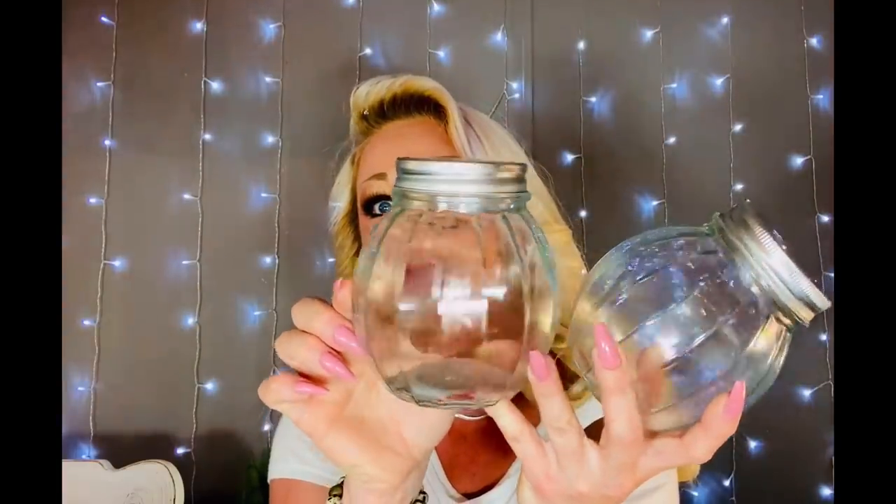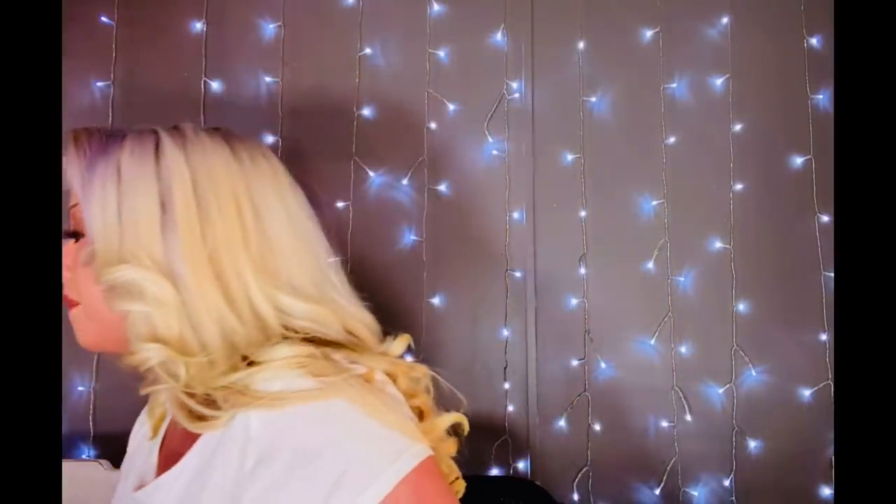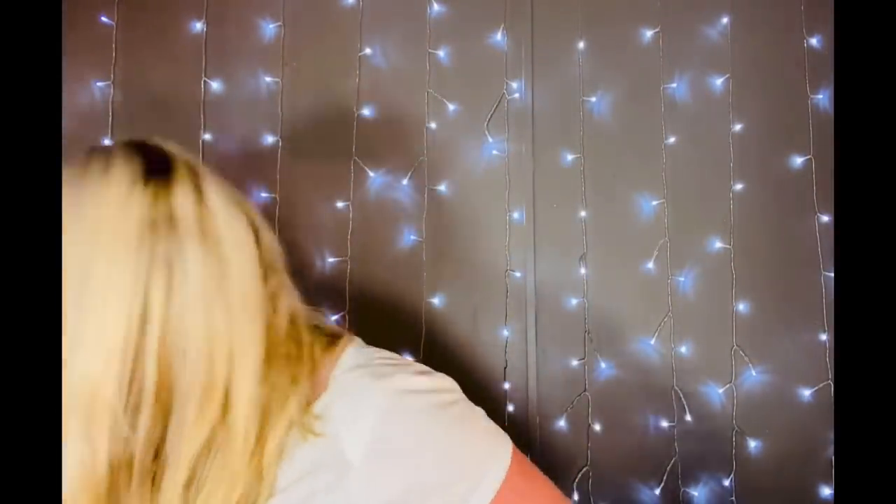I picked up these jars. I used some of these in a fall video to make pumpkins and they turned out so stinking cute! But I wanted more because I want to make ornaments out of them — not ornaments to hang on the tree, but ones you'd sit on a shelf. Just paint it or mod podge it, use this as the metal top part of the ornament, put a little loop up here, and it's super simple and super cute. My daughter also pointed out you could totally make a snowman out of these!